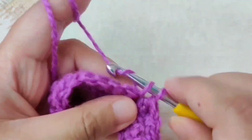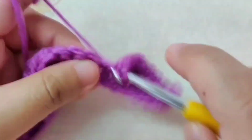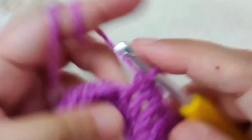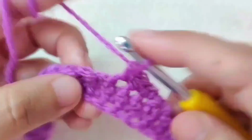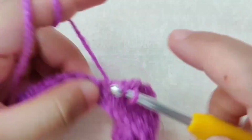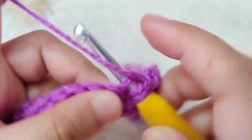1 single crochet, 2, 3, 4, 5, 6, 7 and 8. And now we are going to make a bobble stitch in this next stitch. So yarn over, insert your hook, yarn over and pull through, yarn over and pull through 2. Repeat this 4 more times in the same stitch.